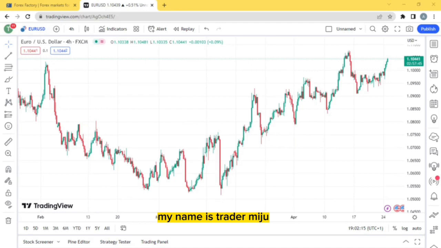My name is Trader Miju from Trade with Bolu Online Services, and as I said earlier, we are going to be looking at the best way to trade the EURUSD, or let me call it the most profitable way to trade the EURUSD. So we'll be jumping into a little understanding or background of what EURUSD is. The EURUSD is made up of two main currencies. First, the euro, and second, the US dollar, and it is one of the most traded currency pairs across the world.